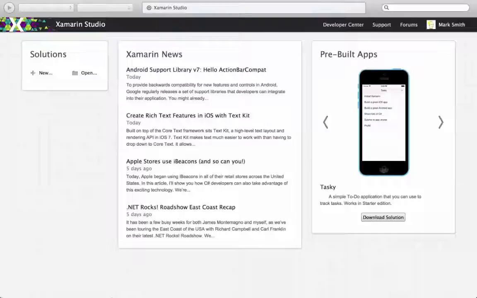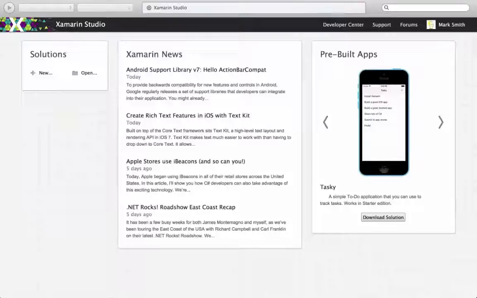Xamarin Studio is actually based on an earlier work from the Mono group, which was called MonoDevelop. MonoDevelop is still available and is an IDE based on Visual Studio. As a result, if you've used Visual Studio, you will find there are many common paradigms and features present in this IDE. It should be a fairly easy transition for you. One of the similar features you'll find is project organization. Xamarin Studio uses the same solution format and structure that Visual Studio does. In fact, you can open existing solutions and switch back and forth between the IDEs if you have the proper project types available. So let's explore Xamarin Studio by creating a simple Android project.